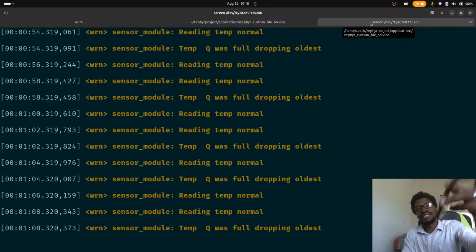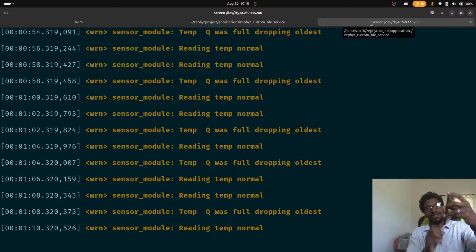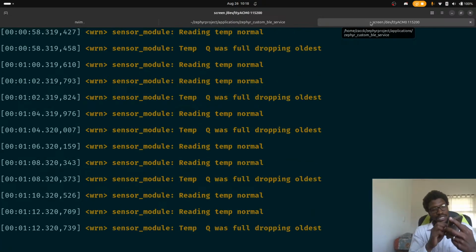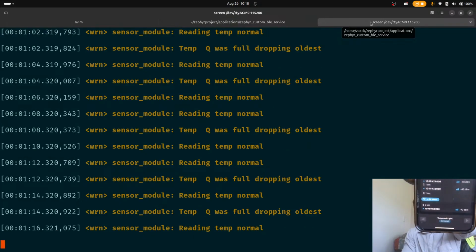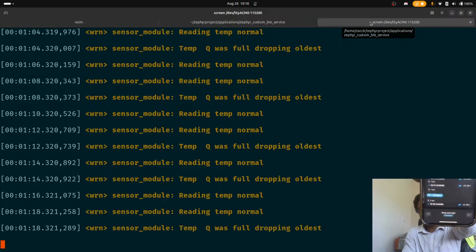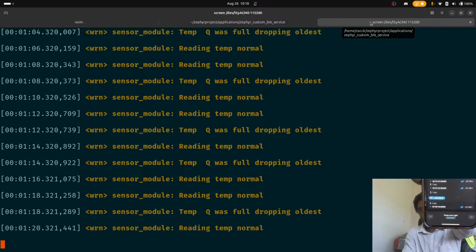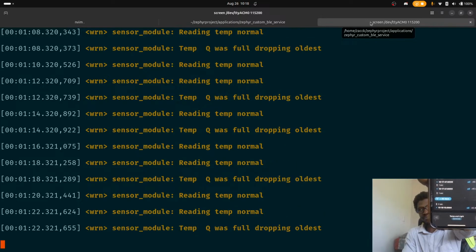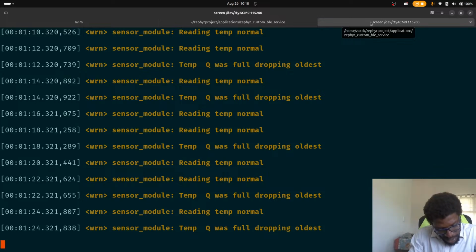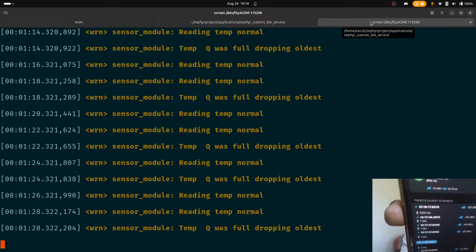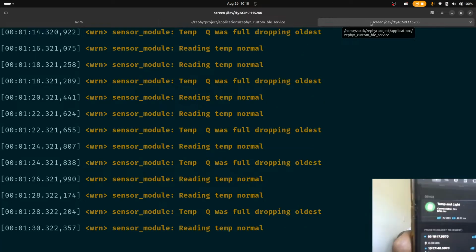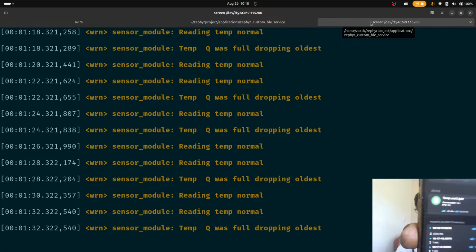So if you look down here, you can see how many Bluetooth events we're getting. Okay. So the thing is, you can see we're going 1 second long before we get an event.